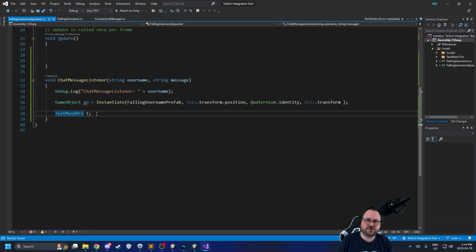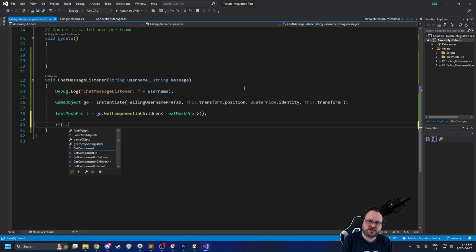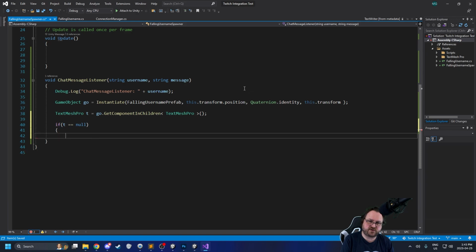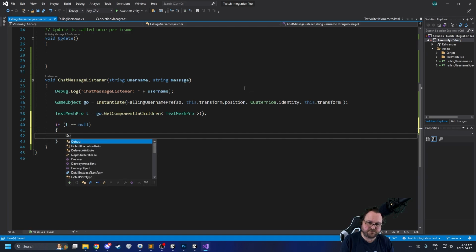We include TMP pro. So T equals GameObject.GetComponent. I suppose I could put in children just in case there's some nested stuff going around. GetComponentInChildren does actually check the parent itself too. So we find the first TextMesh Pro object. If T is equal to null for some reason, this just means our prefab was not correctly generated.